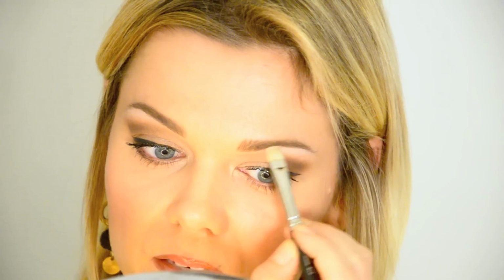And for a quick brow highlight, I'm going to use Benefit Highbrow. And when you're highlighting a hooded eye, you don't want to make the highlight area too big. So I am, oh that's nice, there's a little clump. I am just highlighting, doing a little line under the brow, but don't make the area massive. You can by all means line under the brow the whole way, but just make the line really, really thin. And I'm blending it with a MAC 239. You need to use quite a stiff brush to do that.